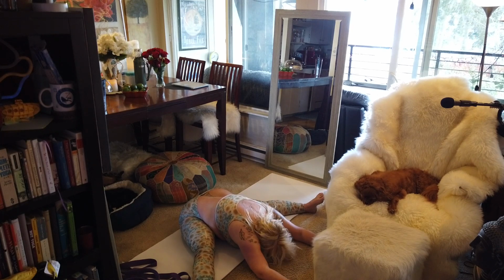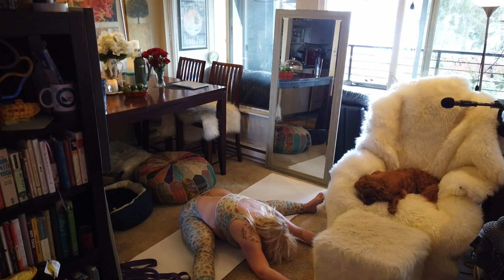feeling great. Remember, guys, the endorphins, they last for so long after a yoga practice. And the stretching deeply like this, it gets you the endorphin rush.